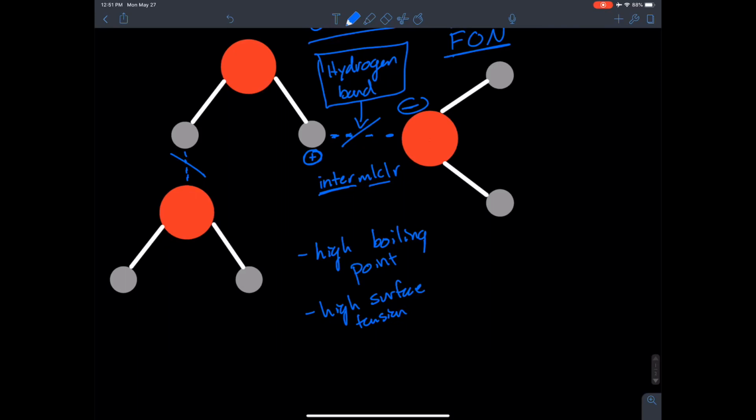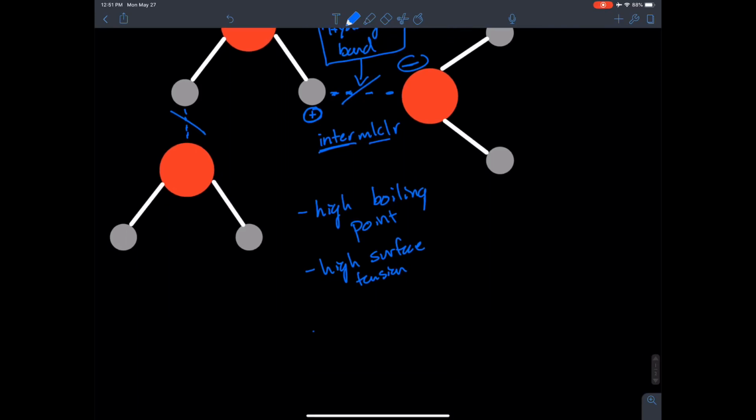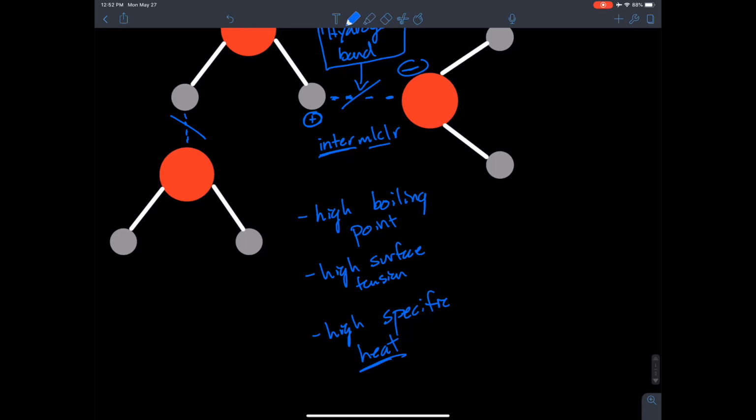Okay, so hydrogen bonding also gives it its high specific heat. We talked about specific heat when we talked about enthalpy. It's how much energy you have to put in to raise 1 gram of something 1 degree Celsius. So water stays cool, right? Even on a hot day, water is still cool relative to the air around it because it takes a lot of energy to heat up water. So the sidewalk or the bricks around a pool are really hot, but the water is cool, relatively speaking, because it takes a lot of energy to heat up water. All right, and that's because of the hydrogen bonding as well.